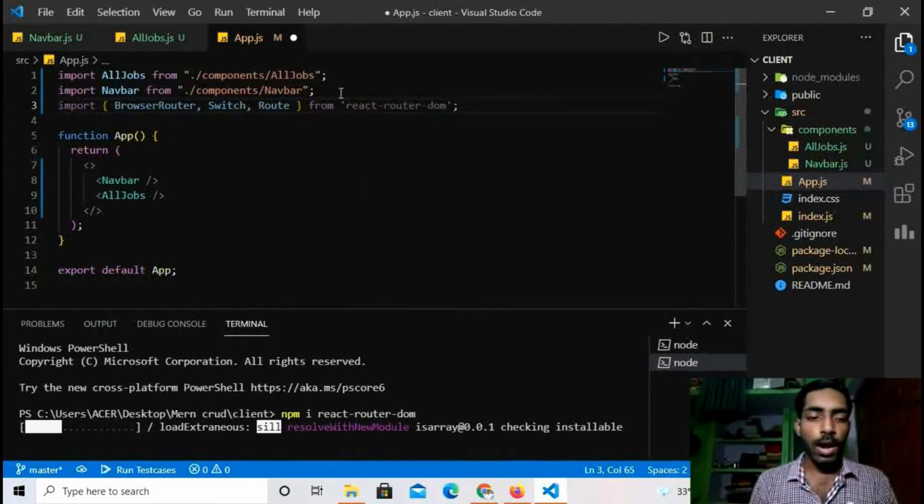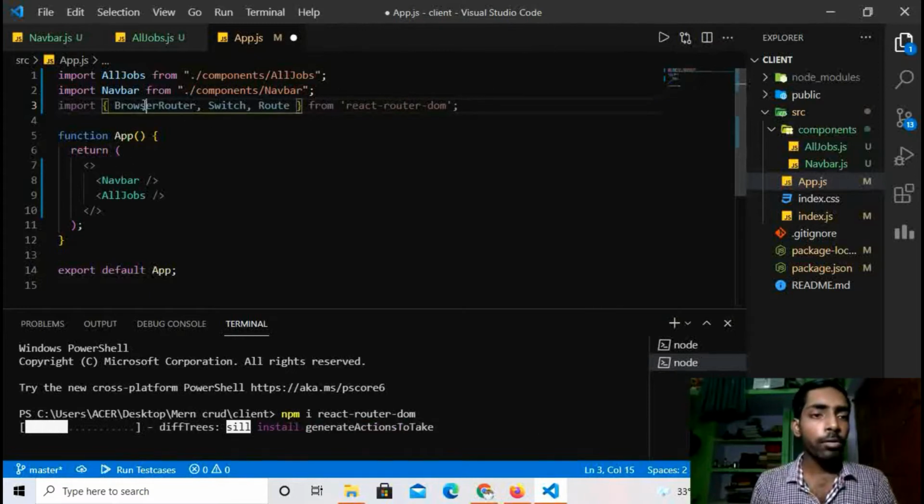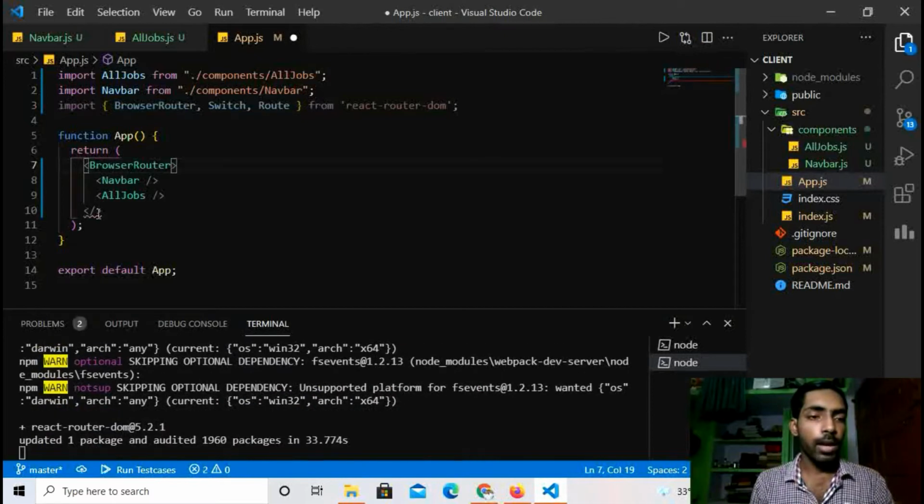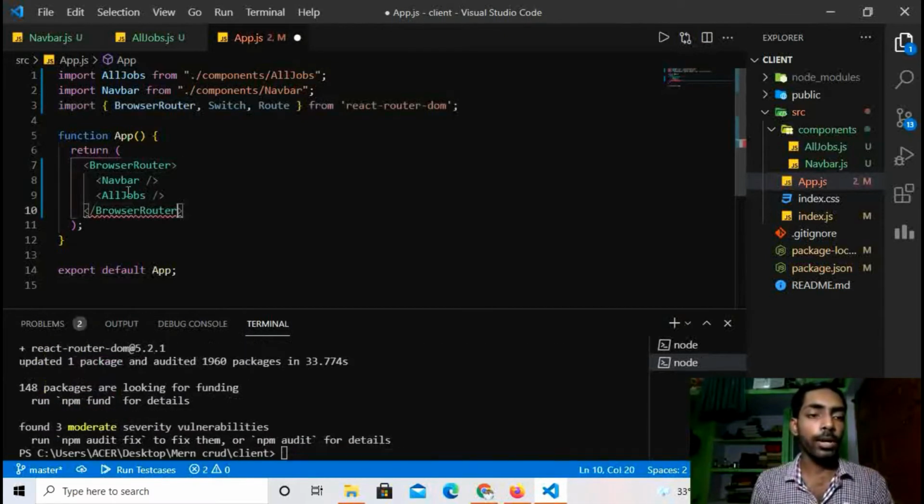That's it. And now I have to use this BrowserRouter as a parent of all these components, right? And I have to use the Switch tag for displaying exclusive components. Like my navbar is always fixed. In every page it will be fixed, it won't change in any of the pages.